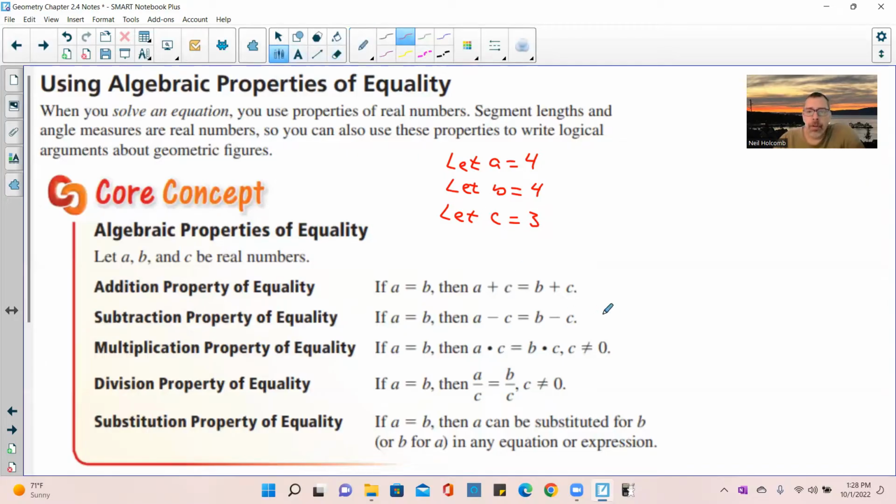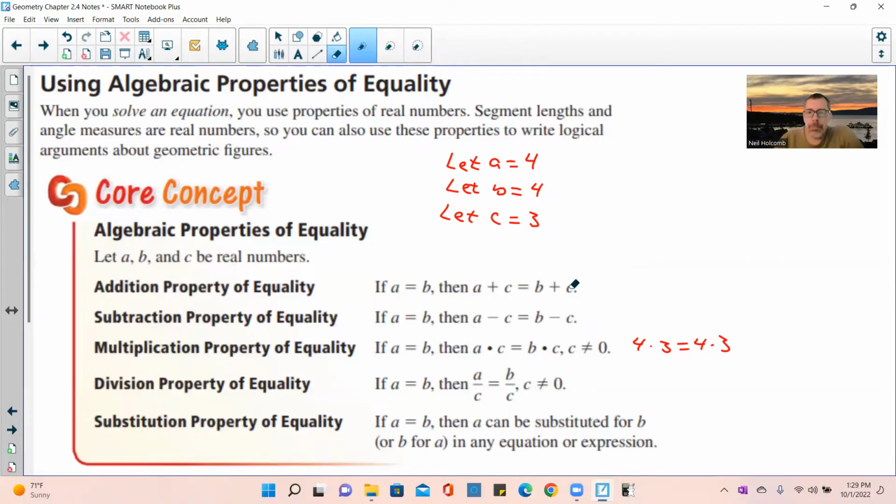How about right over here? If A equals B, then A times C equals B times C, where C does not equal 0. So 12 equals 12 is true. The reason it says C does not equal 0 is because A and B would then not have to be equal. If C is 0, B times 0 is 0, and A times 0 is 0. So if C equals 0, A and B would not have to be equal is what that means.